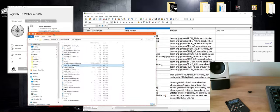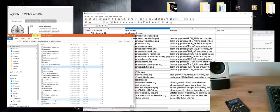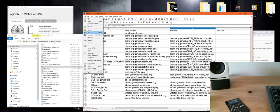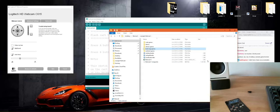So we'll move that in here. It looks like we're using dashes. So here, Escaper Droid. Okay, so this is the new entry that we've made. It's got the PNG and the hex file, and we've saved this in our CSV file. And it's actually a CSV file that is separated by semicolons and not commas.